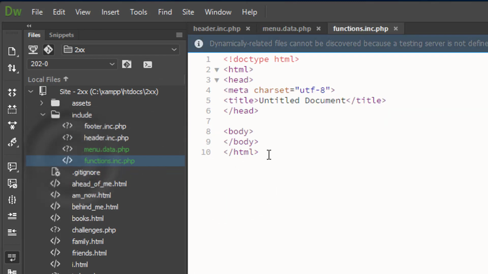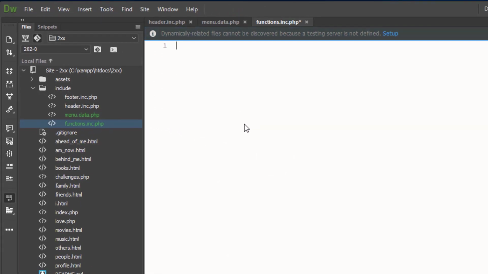The big thing about creating a functions file separately and a menu data file separately is that it allows us to call and use it in different parts of the website and the application, and it's not tied to one specific thing, which is very useful, especially as your site grows and you add more. What's really cool is that inside this functions file, we can create a function to build our menu, so let's put our first function in here.